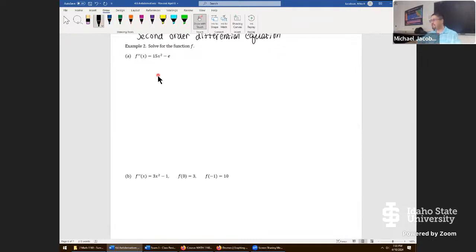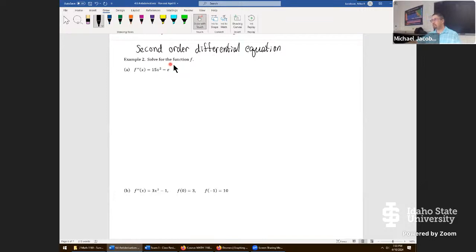So we have f double prime of x equals all this stuff right here. We want to solve for the function f. And the first thing we do is, if you see the second derivative, you're going down to the first derivative, f prime of x. Now, that means you're taking an antiderivative. That means our same methods for what we did before do apply to this. We'll copy in 15, throw in the base x, but bump its power now up to 3, 1 higher. After exhibiting the new exponent, divide by it. And then same step right here.